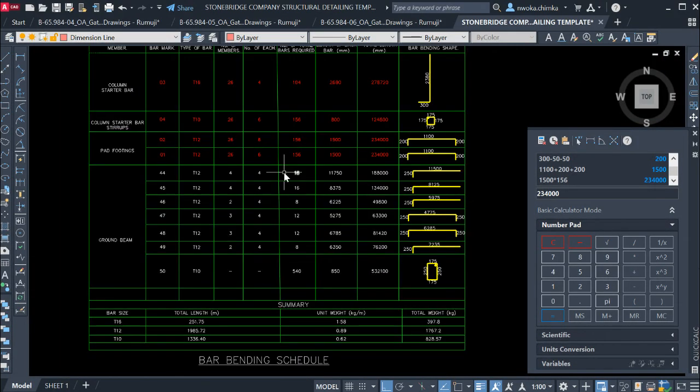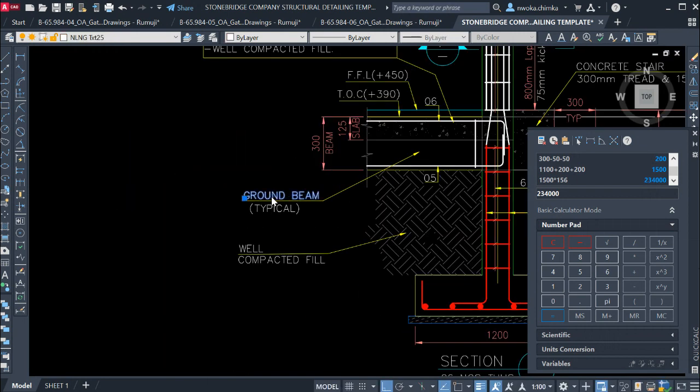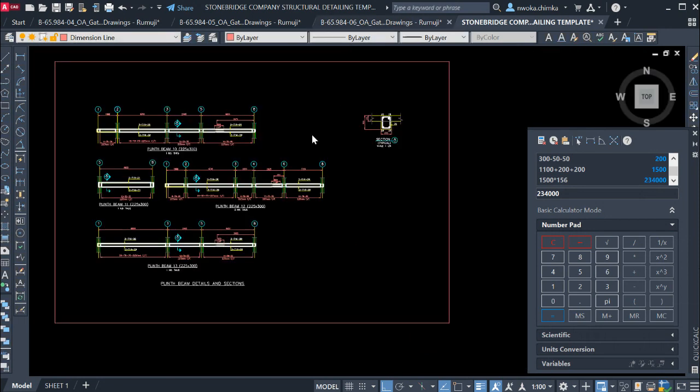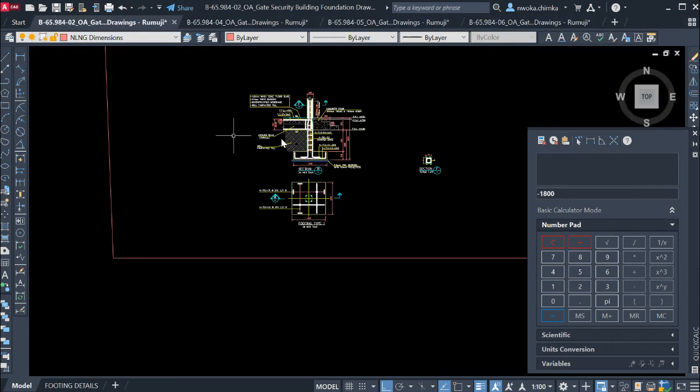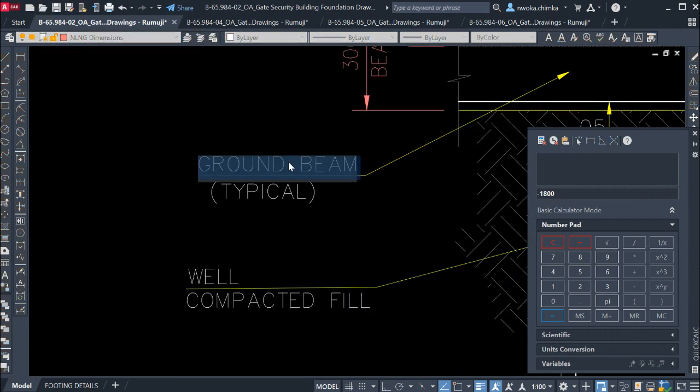Now we are moving on to perform this plain beam. This is a plain beam, not a ground beam. Sorry, because this is a live project which I am working on right now. It is a live project for a client, so this is a plain beam. So let me just change it to a plain beam to avoid mistakes. That should be found on this area. Let me change to a plain beam so that I can know what I'm doing. Okay, so that's a plain beam, not a ground beam.